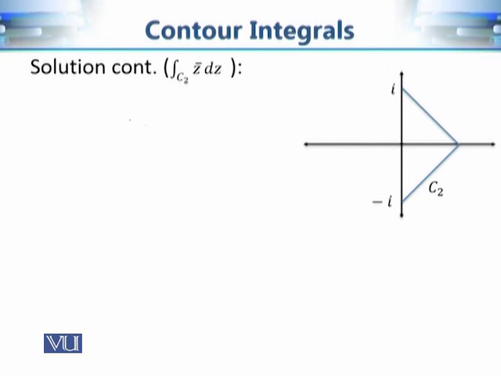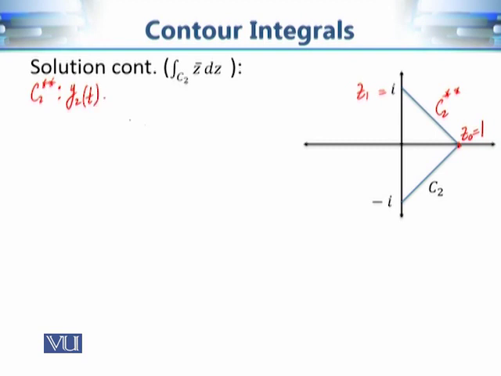Okay, now let's begin with the second part of this contour integral. So the second part is this C2 double star. Once again, in this case the initial point is going to be equal to 1 and the final point is going to be equal to iota. So once again, use that parametric representation of a line segment. Initial point is 1, final point is iota. Use it and get the following parametric representation of C2 double star.